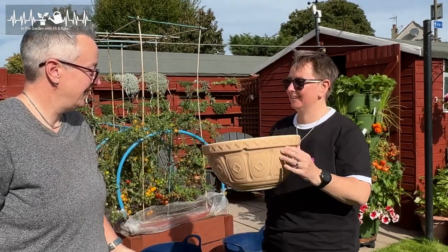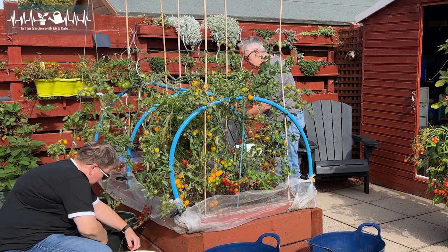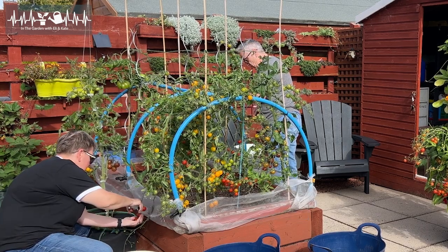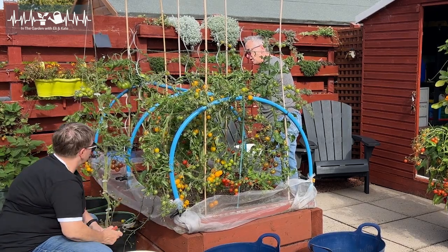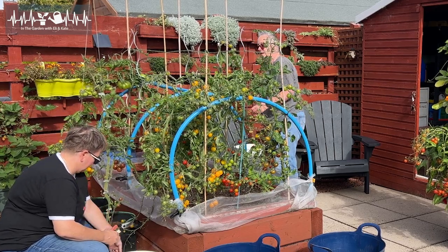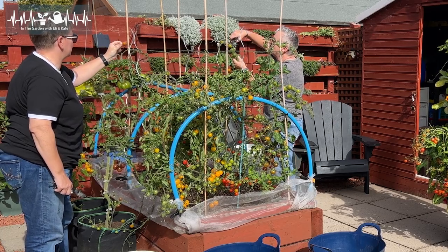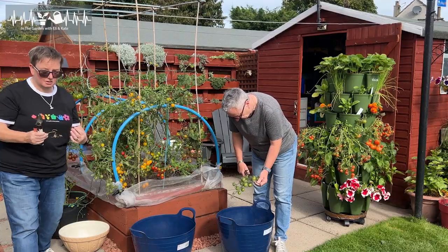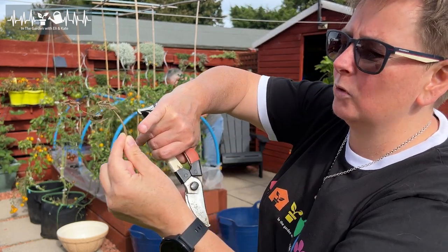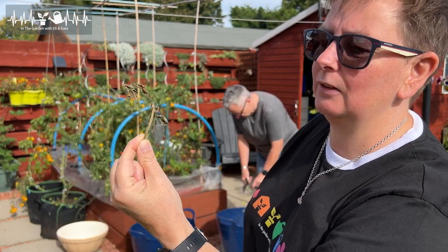So I'm going to need some buckets, secateurs, and a couple of bowls big enough to put all of these in. Now, if it has started to ripen, put it in the ripe bowl. If you've got a whole truss where the top ones are ripe and the bottom ones aren't, we're sorting individual tomatoes. Some like this are starting to change colour — when you can definitely say 'that's changing colour,' that's breaking point. They will ripen in the house. You can see how blight has travelled up the stem — there's different blackening at different points getting to the leaves, and it's basically all frazzled now.